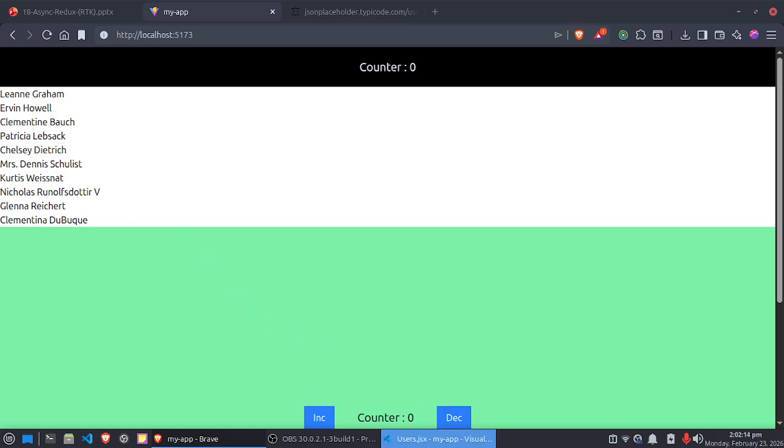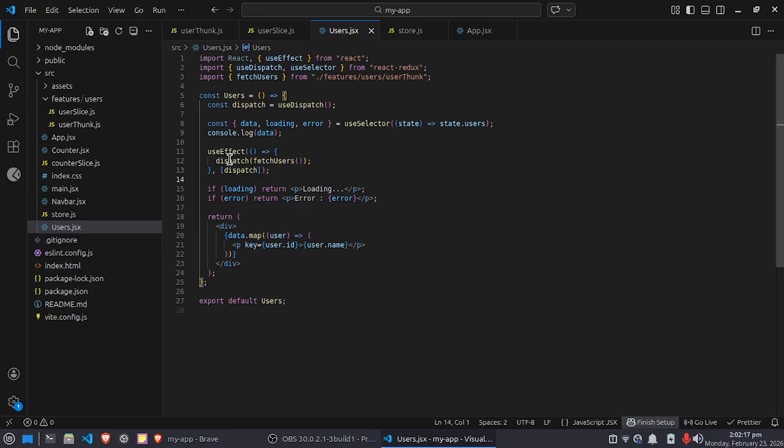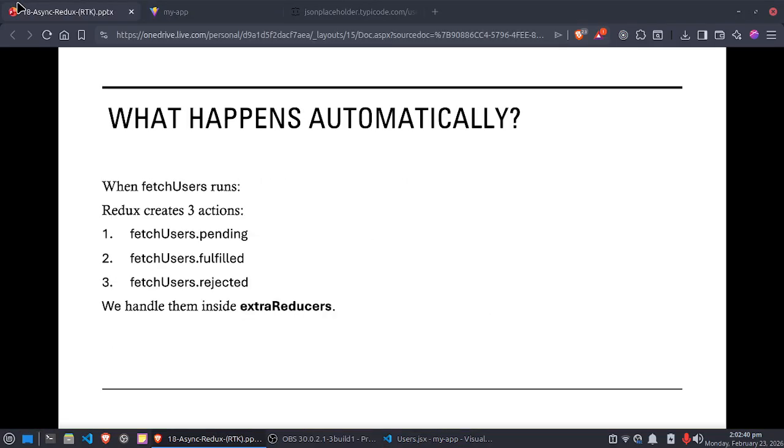So here, when the component loads, we dispatch the fetchUser function from the user thunk, and Redux updates the state. The component re-renders automatically. That is the full asynchronous flow, and you already know dispatch comes from useDispatch. And what happened automatically are the 3 states: pending, fulfilled, rejected, which I already told you, and we do not write them in the normal reducer function.